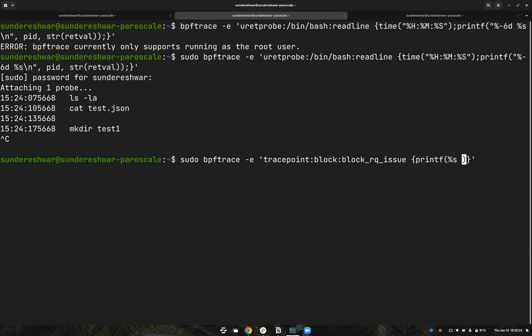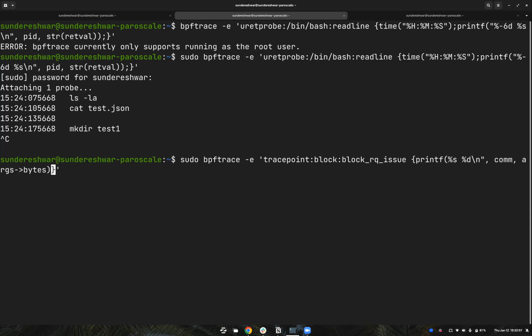The process name will be a string, and the bytes will be an integer, followed by a newline. comm is always the process name, and we'll get the number of bytes requested from the arguments of the function.